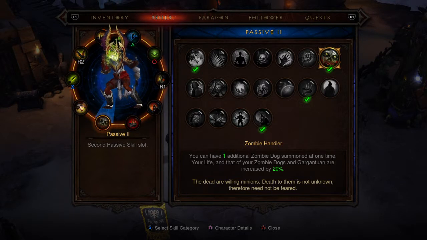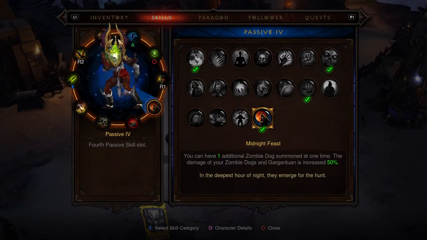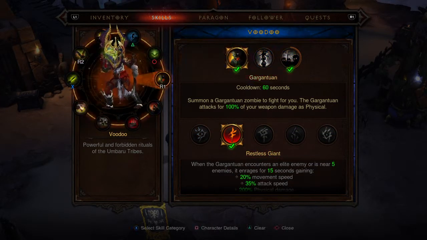So those other passives are Zombie Handler, if you look, extra zombie dog, and then it increases their life by 20%, same for my Gargantuan. And then look, Fierce Loyalty, extra zombie dog, and whenever they are following me but I'm not in combat, my movement speed is increased by 30%, so I can kind of outrun demons. That's useful. And then Midnight Feast, extra zombie dog, and then the damage of my zombie dogs and my Gargantuan is increased by 50%, and that will also stack with the Gargantuan's buff that can occur once every 2 minutes as well. So that's essentially the skills.